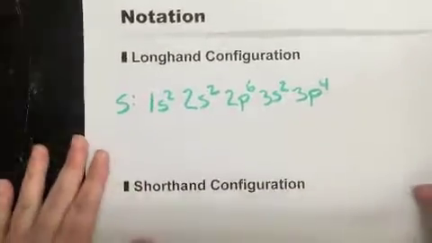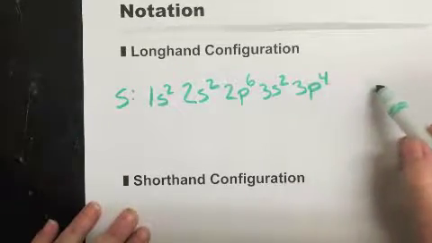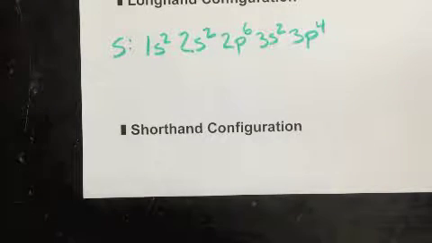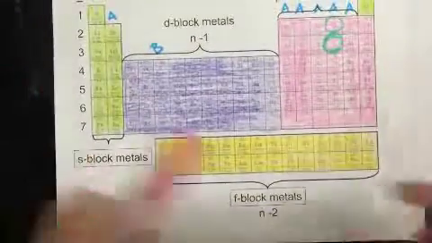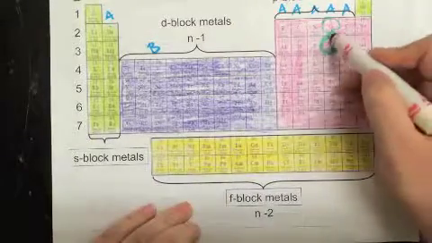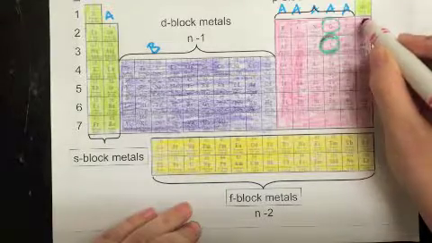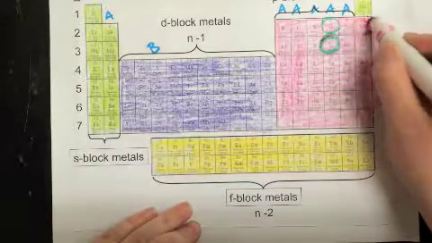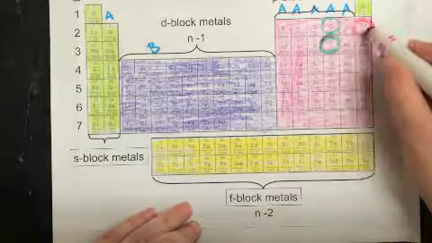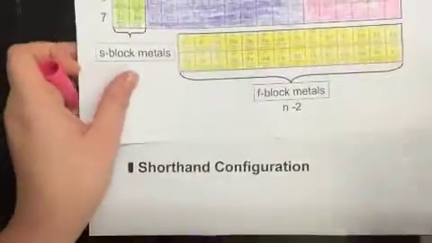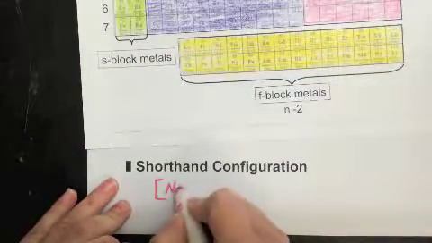Now, like I was just saying, it's going to get longer and longer as we go because you're going to keep on adding orbitals. So they've come up with this shorthand configuration. So to do shorthand configuration, you're simply going to follow the following steps. You're going to find your element, which again, remember is right here. You're going to go up 1 row, so we're going to go from sulfur to oxygen, and go all the way to the right. So up 1 row, all the way to the right. Whatever element is there, you're going to put into brackets. So we're going to put Ne in brackets.